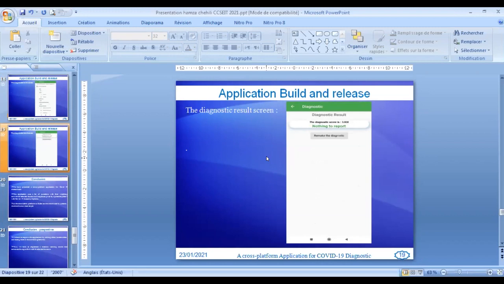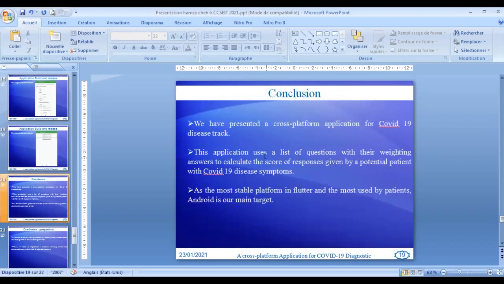So, as a conclusion, we have quickly presented a cross-platform application for COVID-19 disease tracking as a case study of cross-platform use to develop applications. This application uses a list of questions with their weighted answers.